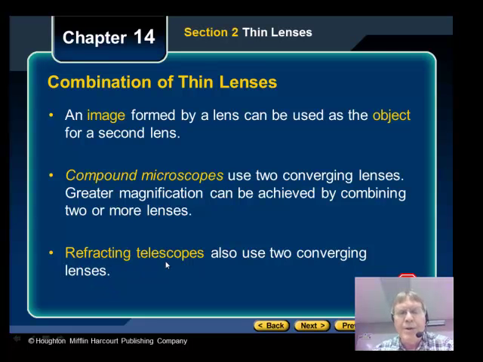One of the problems with a lens is that you can only make it so big before it begins to sag under its own weight. And once that lens starts to sag, that changes its shape and it doesn't refract the way it's supposed to. And so refracting telescopes are limited in their size. They can be made up to about 3 feet or about 1 meter in diameter. And then the lens becomes too heavy, and because you can't support the lens, it starts to sag, and it deteriorates the image formed.